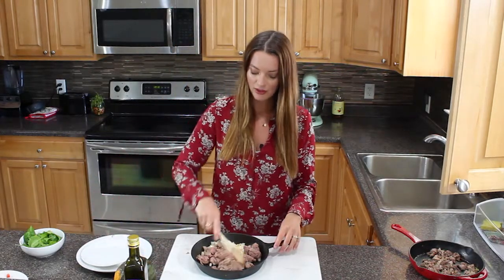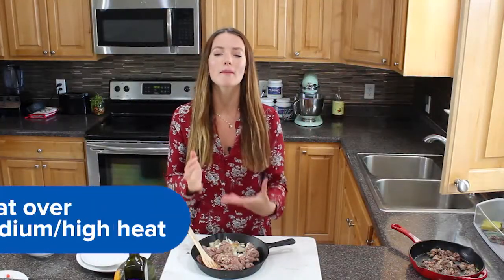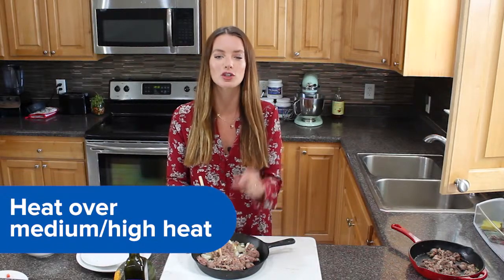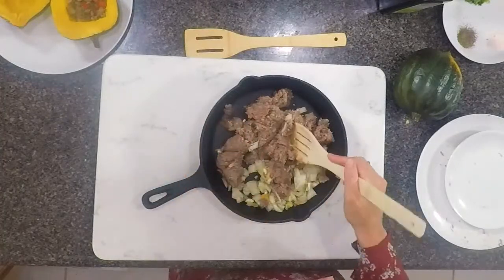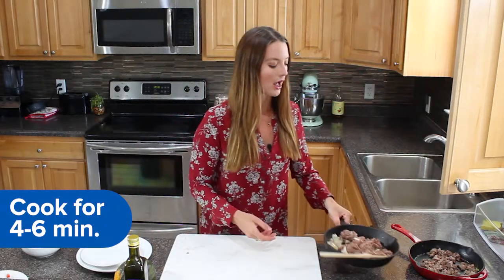So pop everything into the skillet, give it a little bit of a stir, and then heat this whole thing over a medium-high heat. You can use the wooden spoon to just break up the sausage. You want it as small as possible. And then just cook the sausage until there's no pink, and it's just going to be browned all over. This will probably take you about 4 to 6 minutes. I have a previously cooked one here.